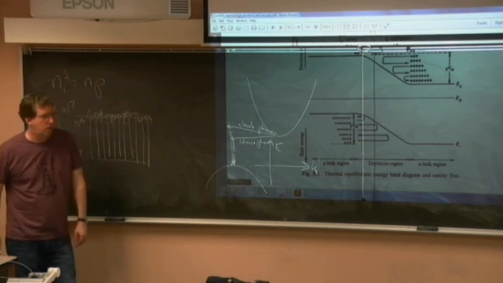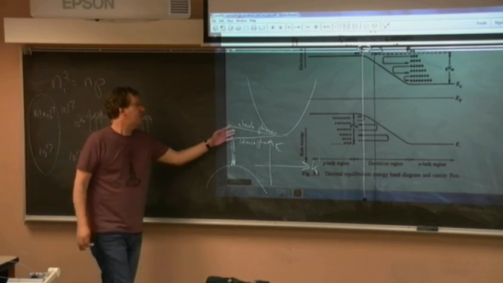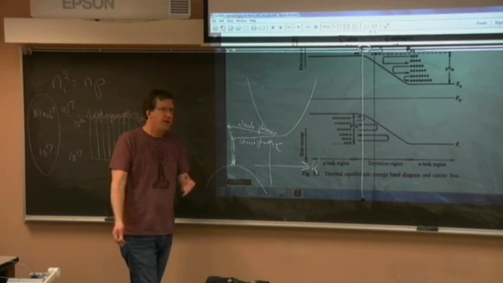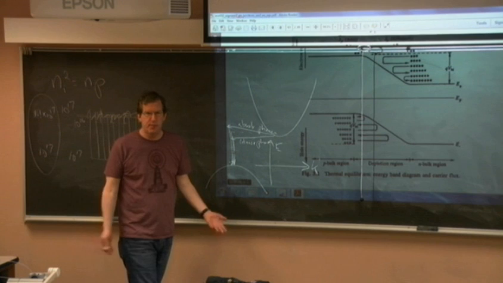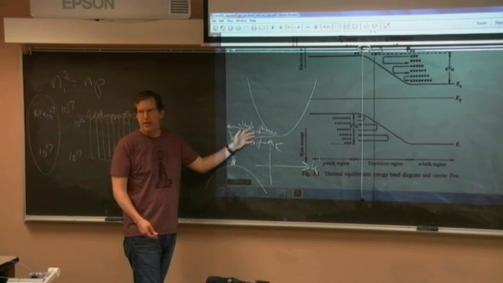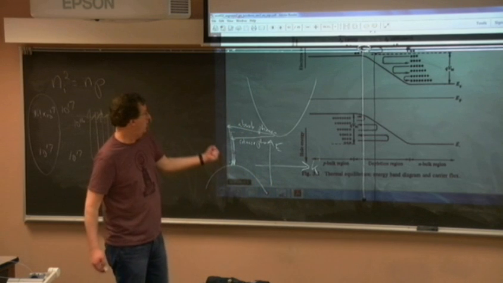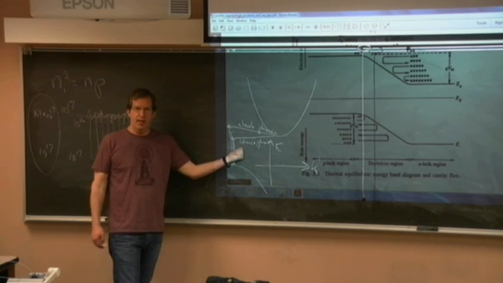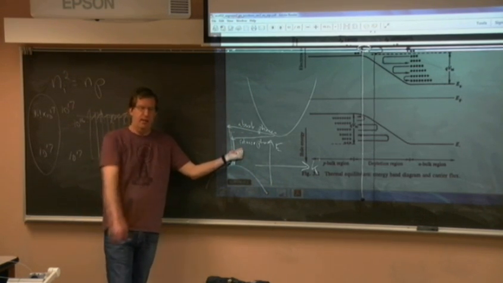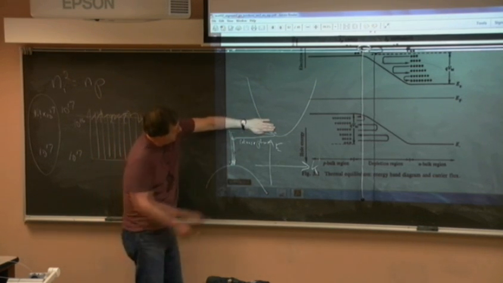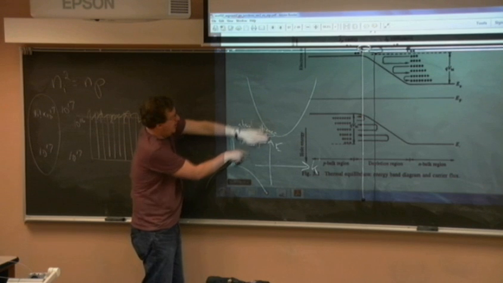Well, you're always going to have, phonons is heat. And most of our semiconductor devices are operating ostensibly at room temperature. So you're always going to have heat, so you're always going to have some phonons. It's only when I'm doing a low temperature study, physics experiment, and I'm dunking it in liquid helium that the phonons disappear. And even then, I can still release a phonon, I just can't absorb a phonon.